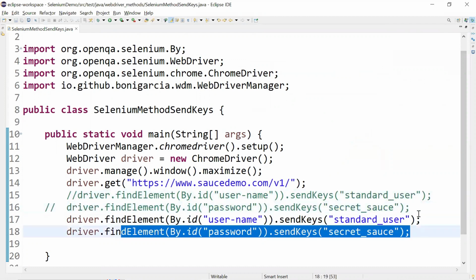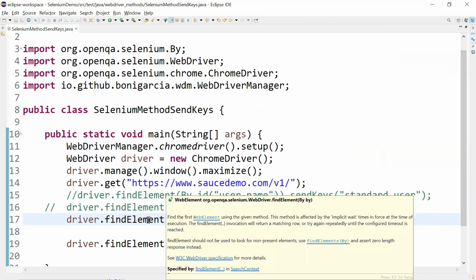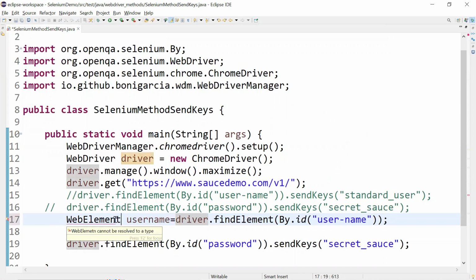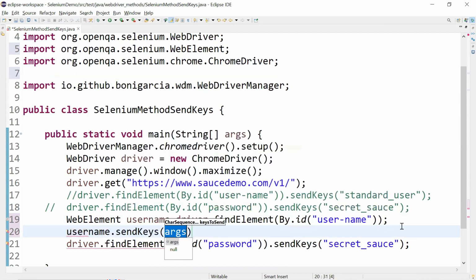I'll not pass this directly. Since the findElement method is returning a WebElement, I'll say WebElement username, import it, and then say username dot Sendkeys, and pass the username standard user.